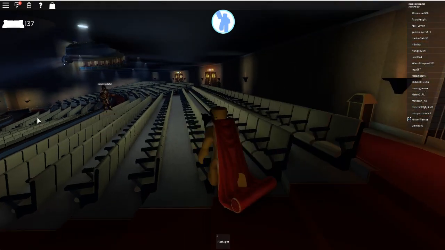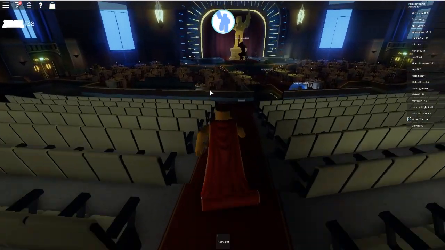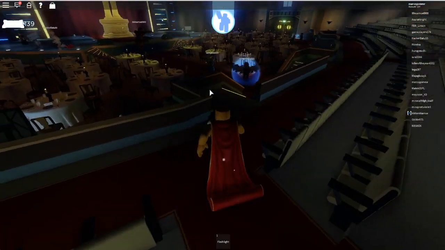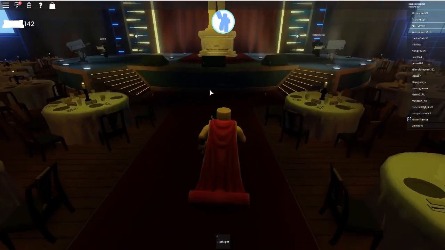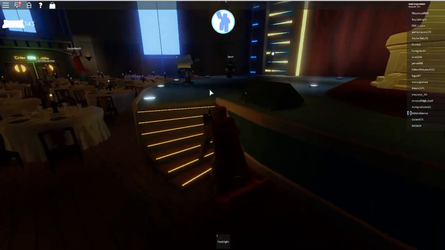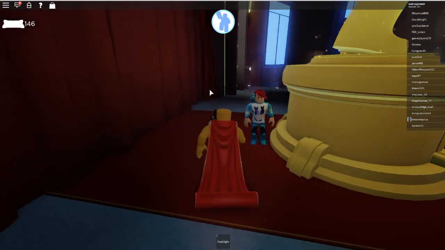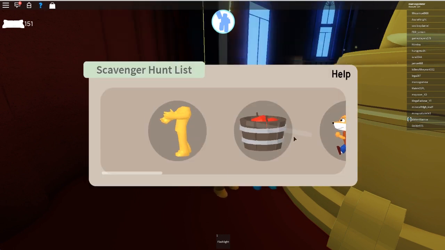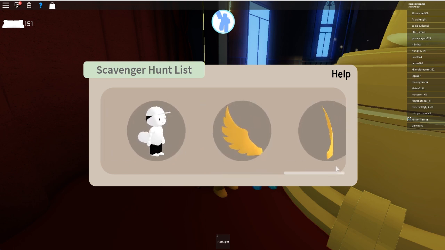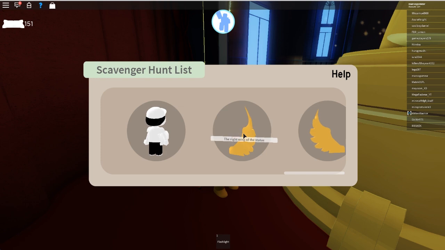Okay, guys, in this one we have three left, I think. I don't remember. You can find it just here. Ooh, I like the marshmallow. Here you can find the wing. I'm not sure if the left or the right. You can find the wing on the statue.